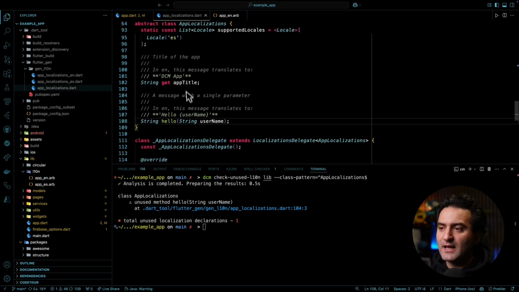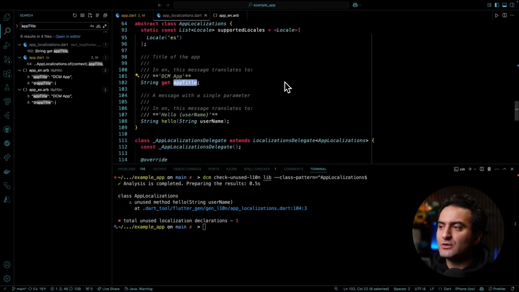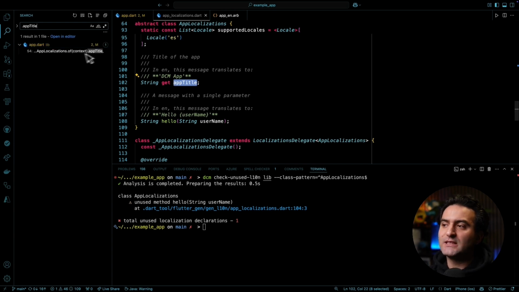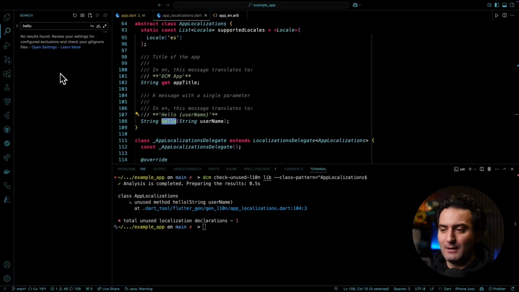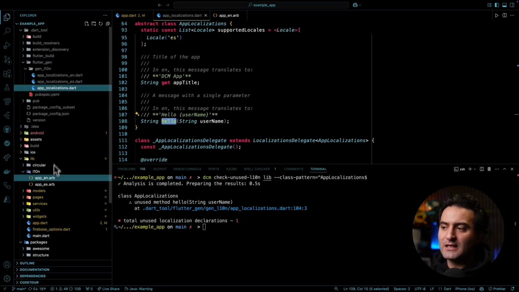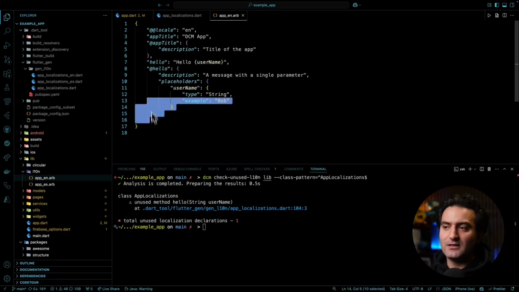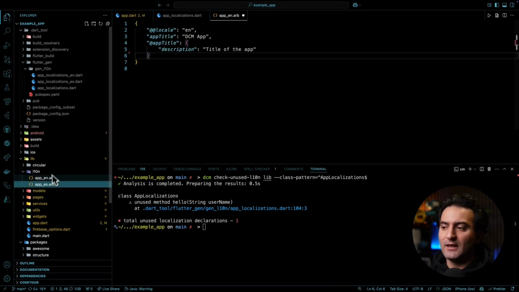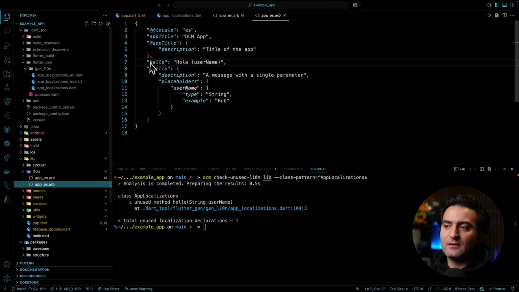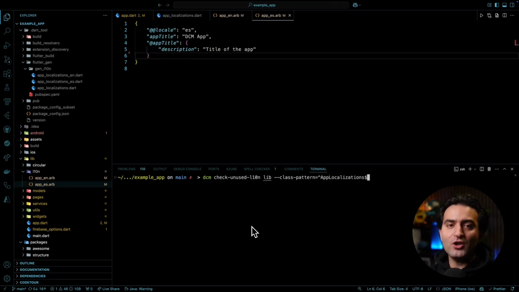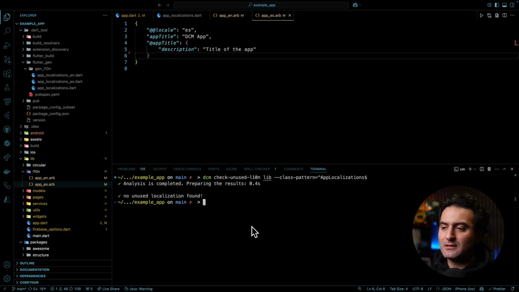To prove that, let's look at the app title. You will see that it's used in app.dart. But if I do the same for hello, you will see that it's not used anywhere in my application. That's easy to fix as well. Now that you recognize what is not used, you can just go ahead and delete it. And once you delete it, if I run the check unused localization command from DCM, you will see that no unused localization was found. All right, very good.